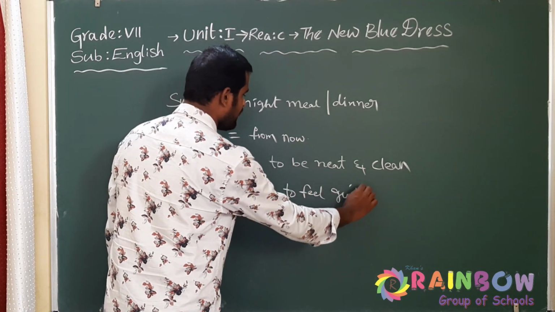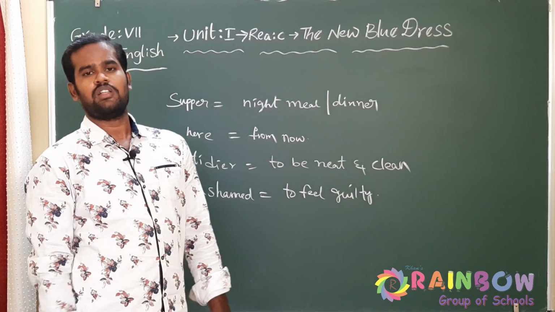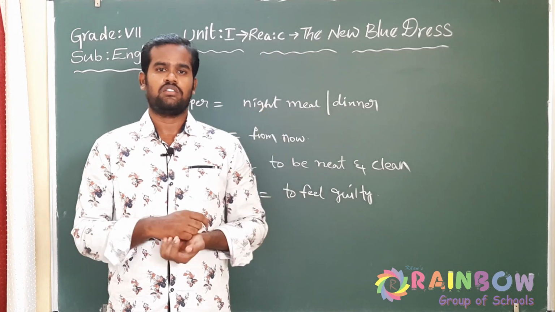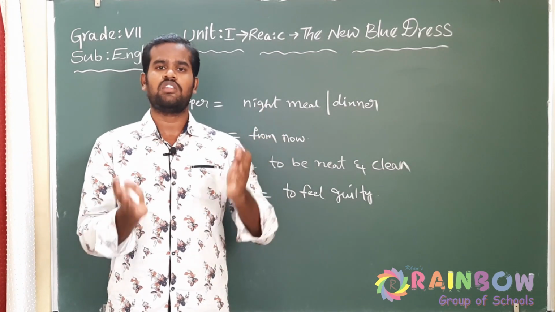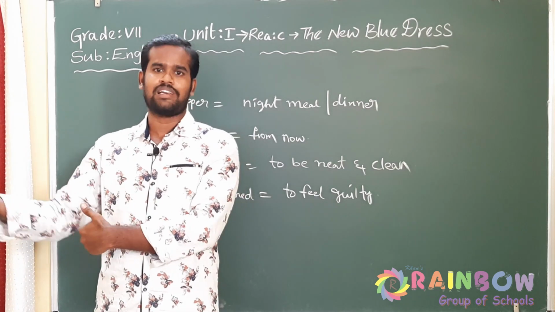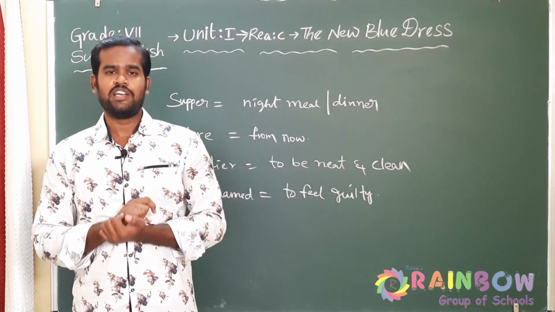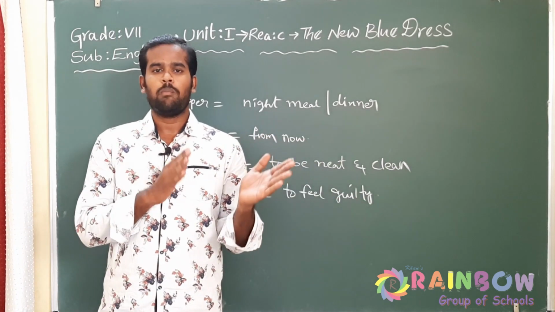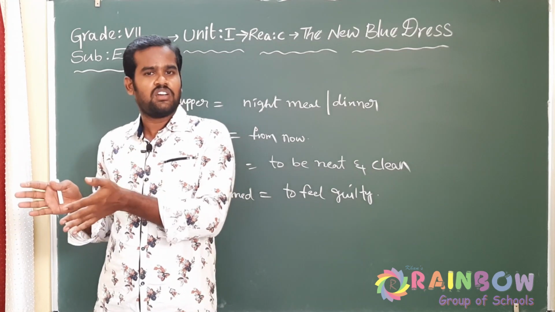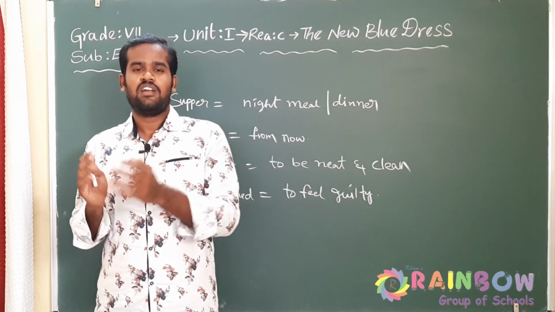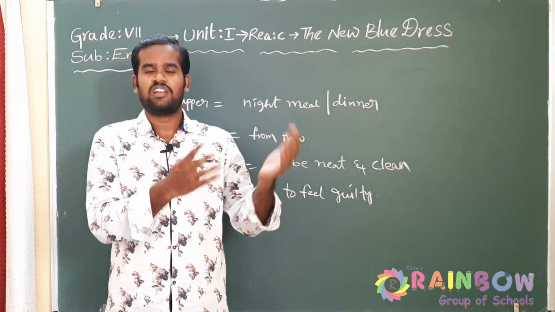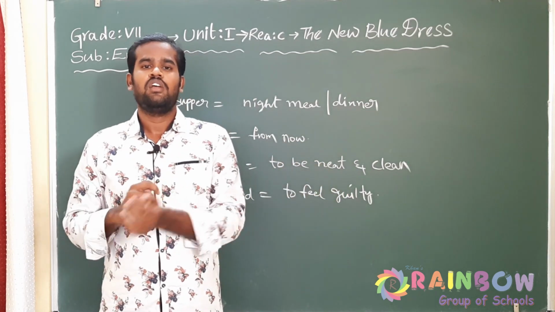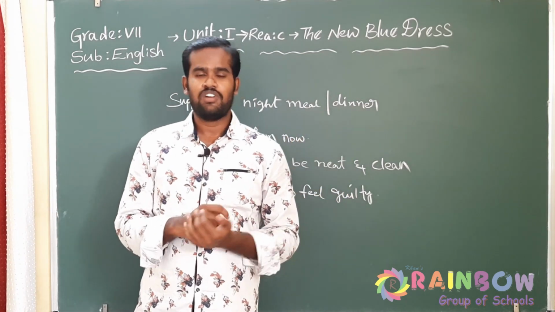So who is feeling guilty here? The little girl's mother is feeling ashamed, because even though they are parents, they are not clean. They did not become clean themselves, and they did not make their daughter clean and pretty. So that made her feel guilty, to be ashamed, because she compared herself with her daughter. How was the daughter? She was so clean and pretty. And how were the parents? They were dirty and unclean. So as soon as she compared them with their daughter, she felt very ashamed. Okay, she felt very guilty.